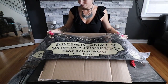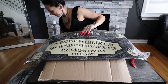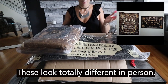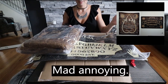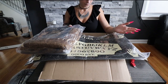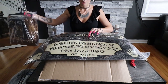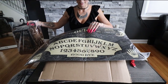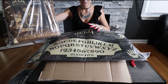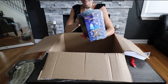I will say, online, they make it look like these are the same exact colors. Again, I'll pop up a screenshot of what I was seeing, and these look totally different. These don't match at all, which on one hand, I don't mind because again, I wish this was black, and this is more black and white base, but it's kind of black and yellow. And the whole reason I got both of them was because it looked like they matched, and they definitely don't match. All right, this doesn't look broken, so that's good.